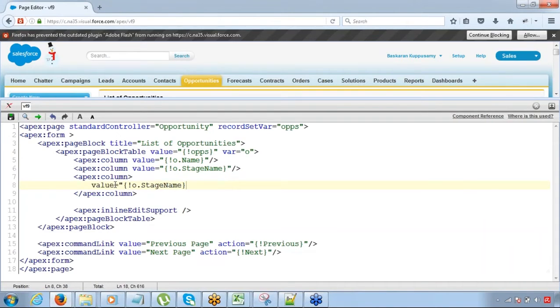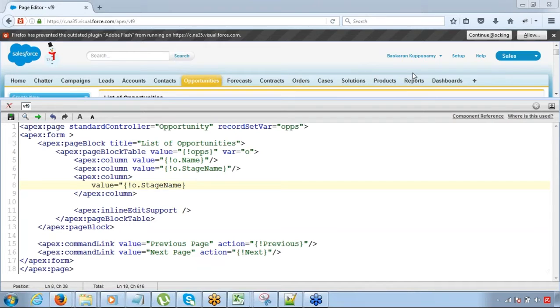Which component do I use for that? Can I use the input field component? Obviously no, because the concept of input field is that it is editable. Then what is the point of putting inline edit support on an input field? So we cannot do that.